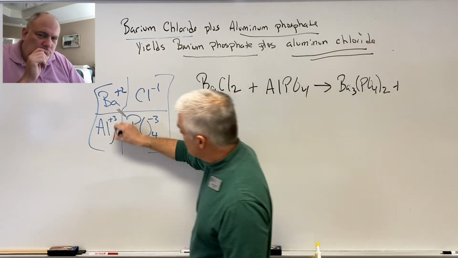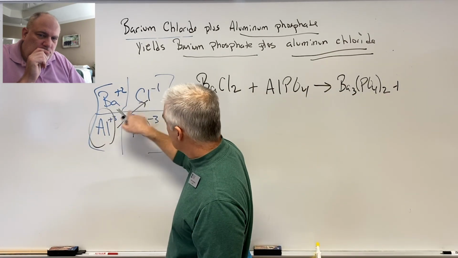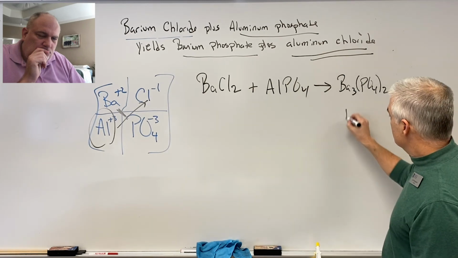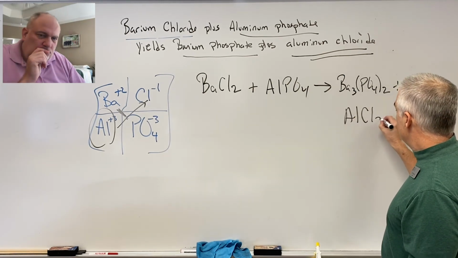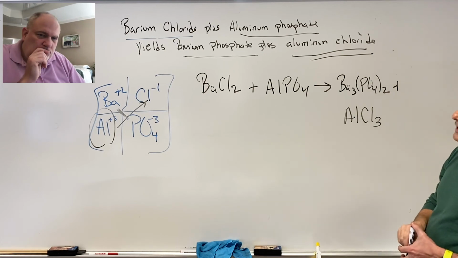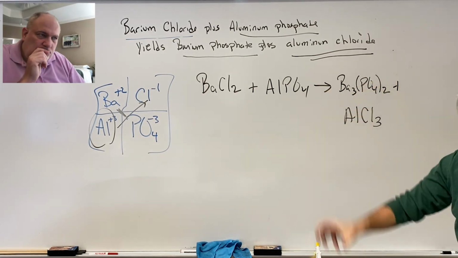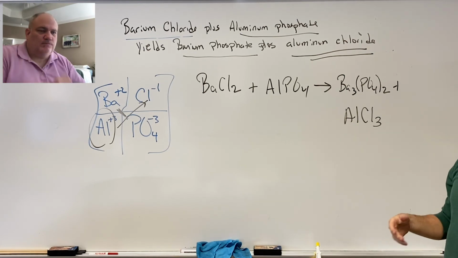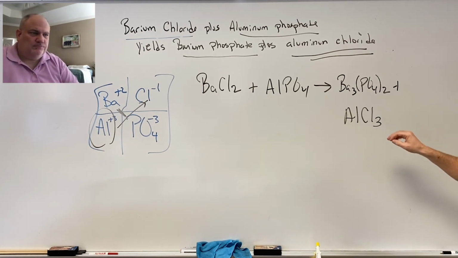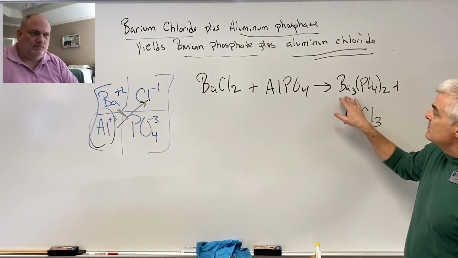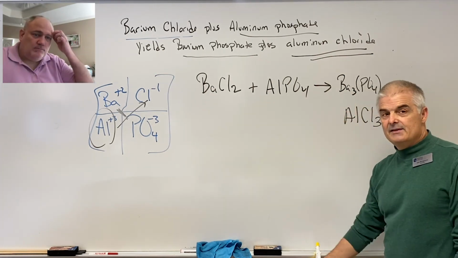And again, now I'm going to put these together, aluminum and chloride, +3, -1. You need to get to a +3 charge and -3. That's AlCl3. And that's how you write what we call the skeleton equation. You have to write the formulas correctly, otherwise it will mess you up when we do the next step. Now it might bother you that I've got 1 barium here and 3 bariums here. We will fix that in the next video.